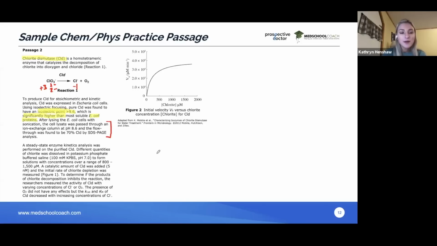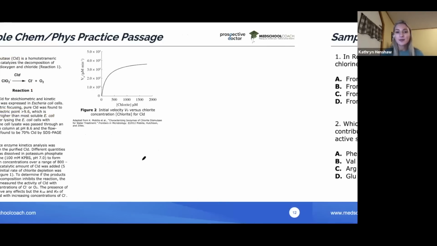So if we compare that to the isoelectric point of our enzyme, it is 9.6. So right now, this is still going to be protonated rather than deprotonated like most of those other E. coli proteins. So it should have a positive charge, and the E. coli proteins would either have a negative charge or maybe a neutral charge, depending. Okay, so if we take a look at this, I think we're good to go back to the question now and start doing some thinking about it.